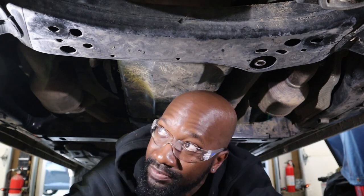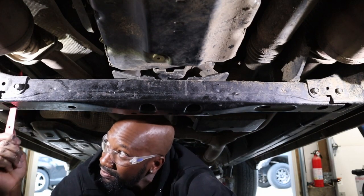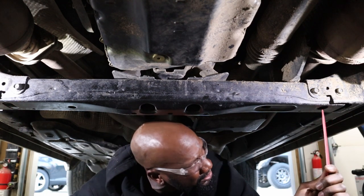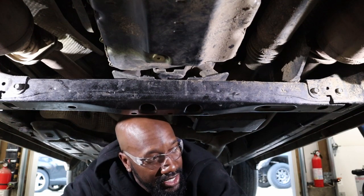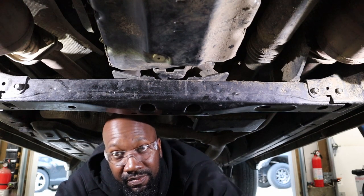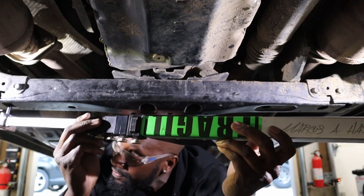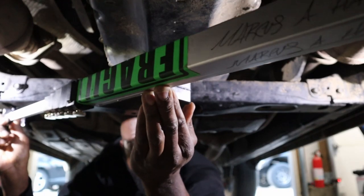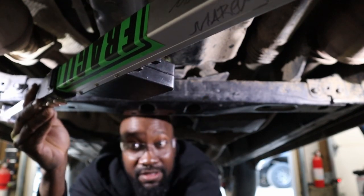All right, so here we are at the rear crossmember. This mounting location is right here, and the other mounting location is right here. What is really important here is that you take this trusty tram bar that I was telling you about, you literally stick it through that hole, and you'll go to the front, and you'll go through that hole.